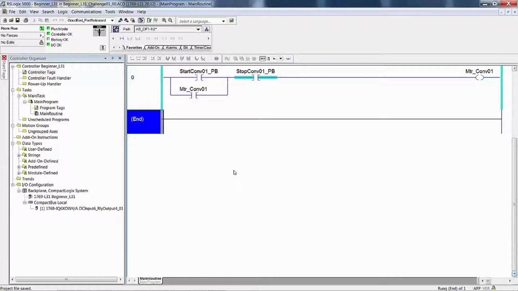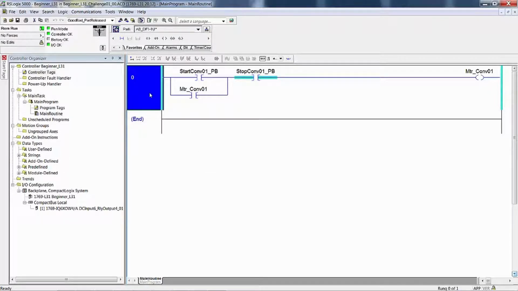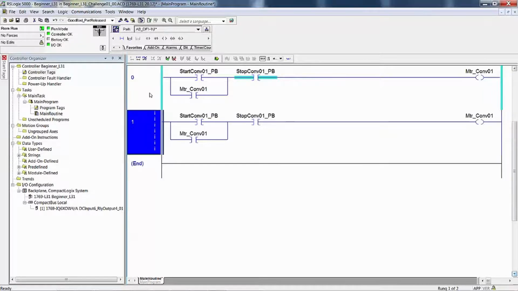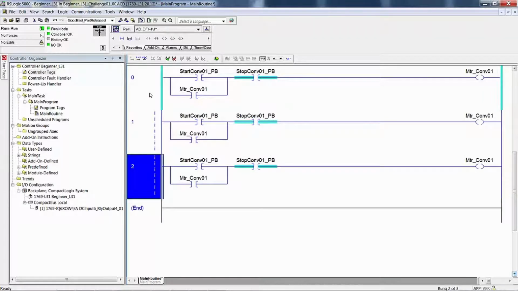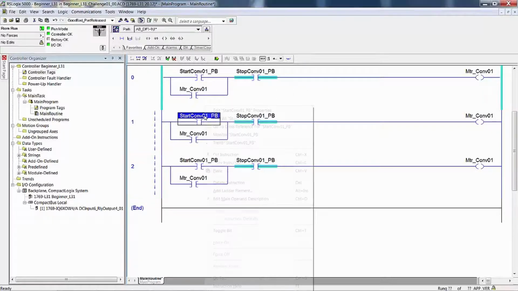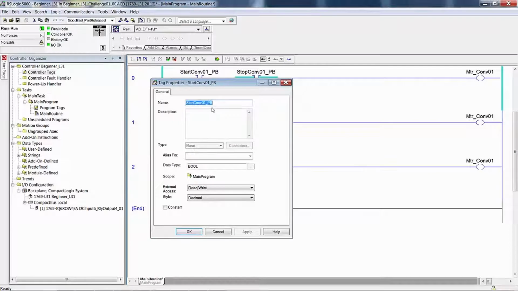And I'll show you a little shortcut. Basically I selected this conveyor and pressed Control C and then Control V twice, just like you would with a word processor. Now here's where you can very easily get yourself into a jam. If you start editing these tag names, if you right click, edit, and change that to a 2, you're making a big mistake.